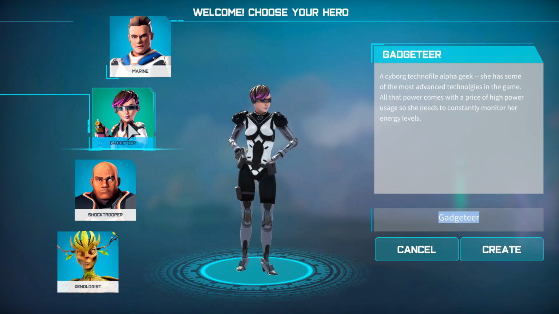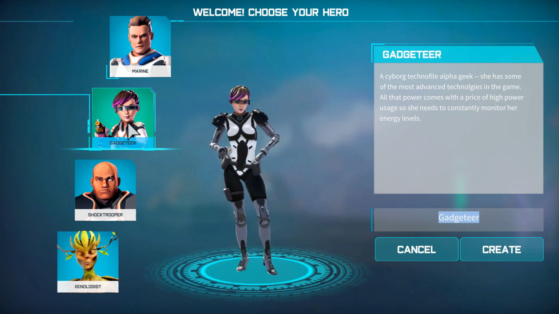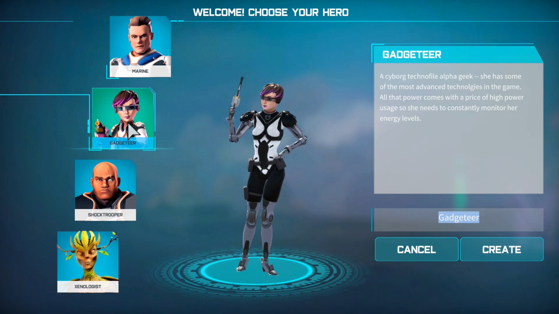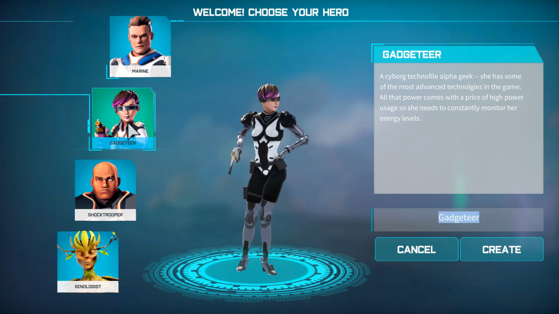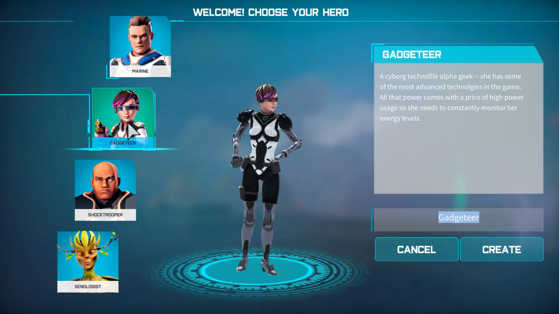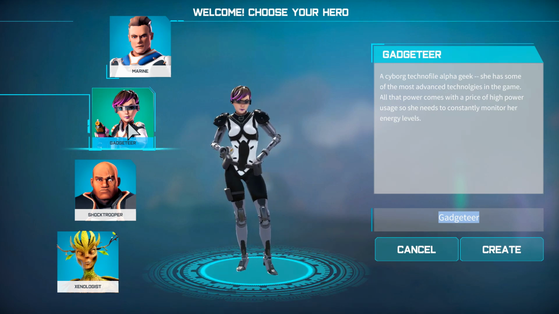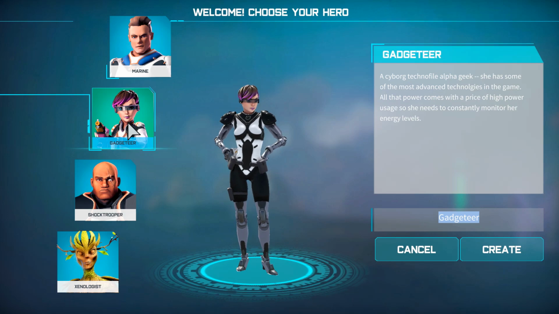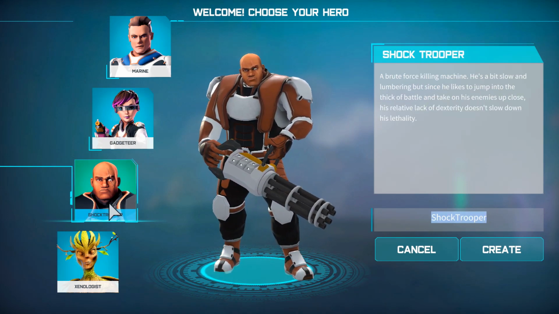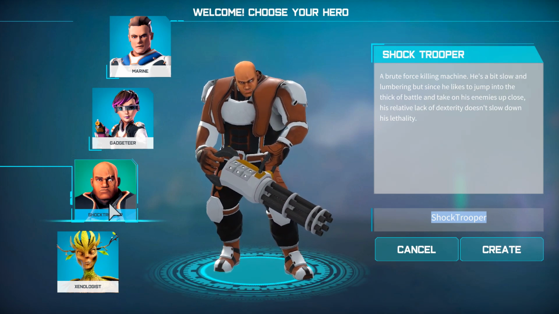Then we've got the Gadgeteer, a cyborg technophile alpha geek. She has some of the most advanced technologies in the game. All of that power comes with a price of high power usage, so she needs to constantly monitor her energy levels. The Shock Trooper. Now, these last 2 heroes I haven't seen yet. I'm anxious to check them out.